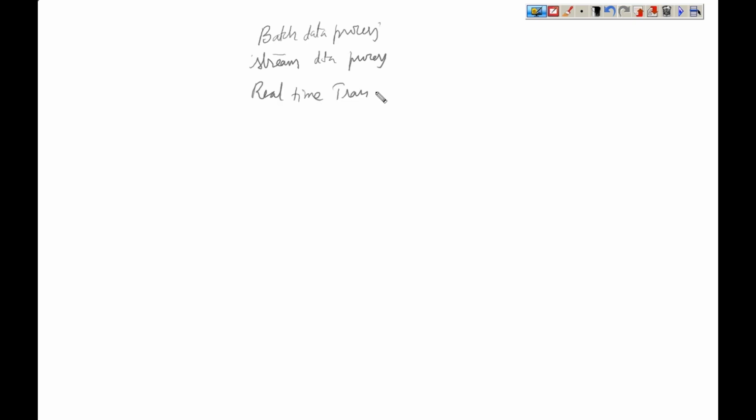For batch and stream data processing, we can use HDFS for storage, and for processing we can use MapReduce, Pig, Hive, and Spark. And for real-time transaction processing, we have to use HBase or Cassandra. These are the NoSQL databases.